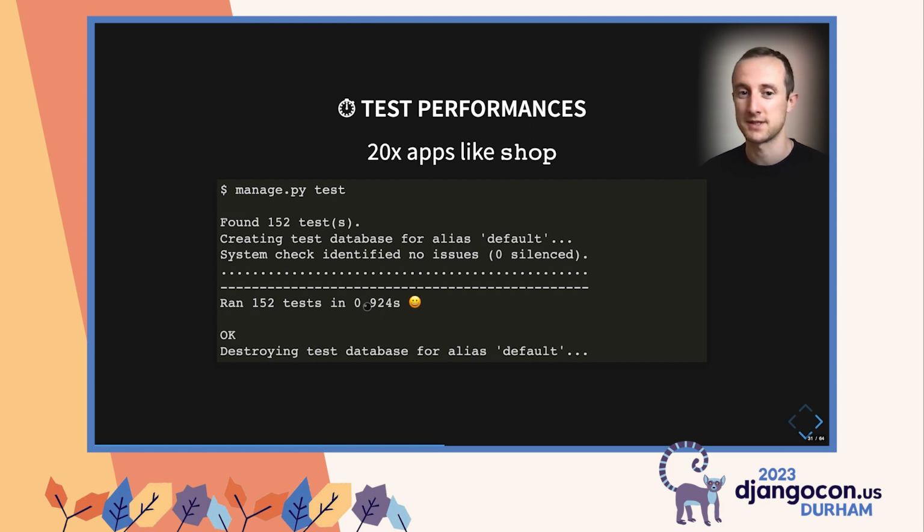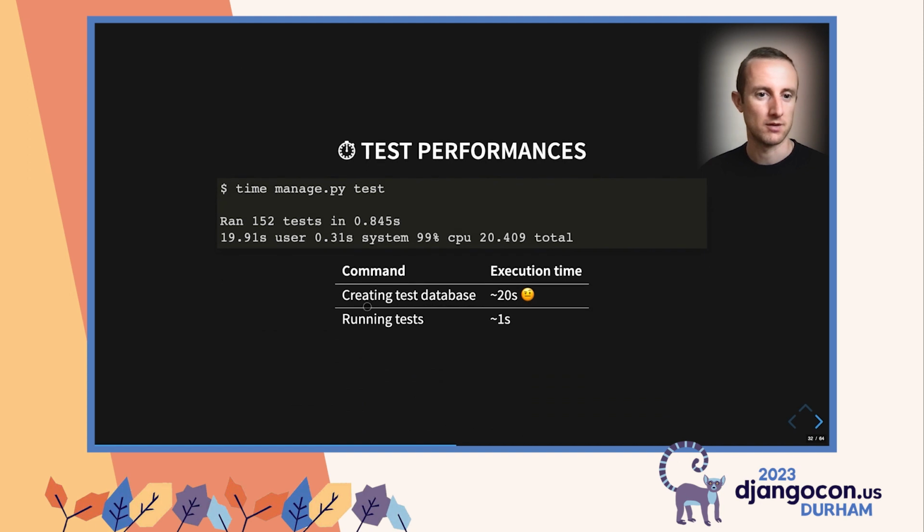Why this presentation? Well, if we time our tests, yeah, it's true, running tests takes just 1 second. The problem is in creating the test database. So before running tests, a test database is created, and this takes 20 seconds to run.